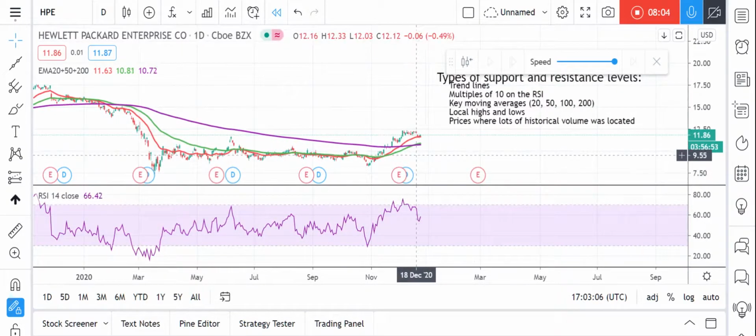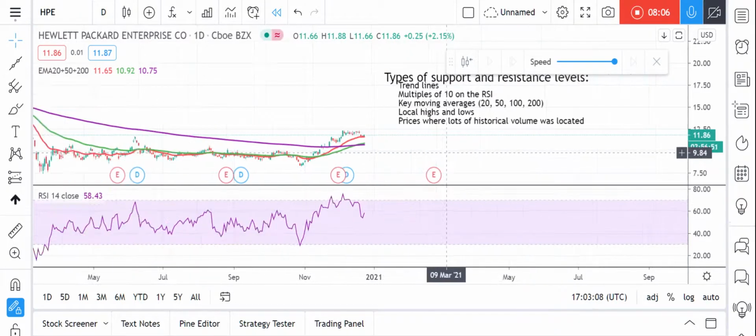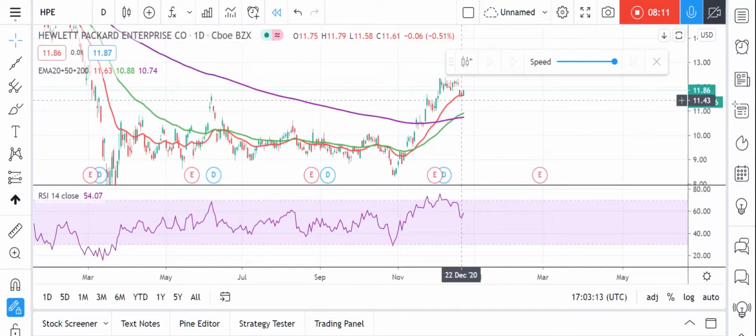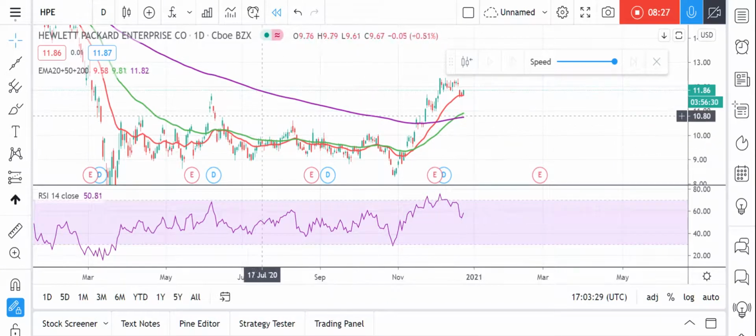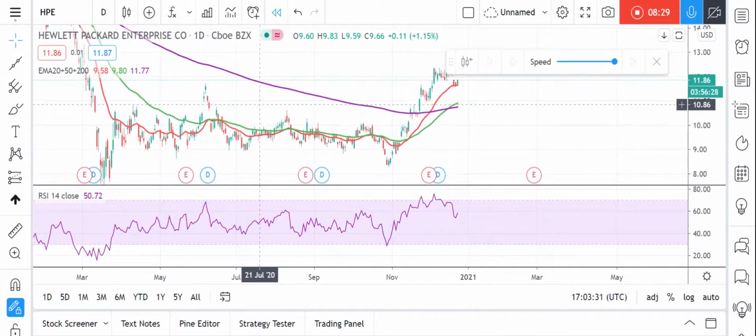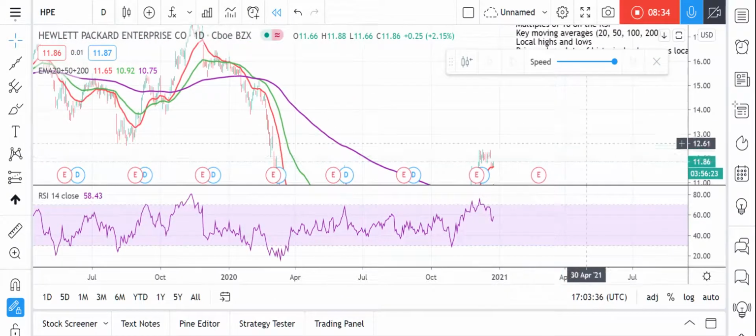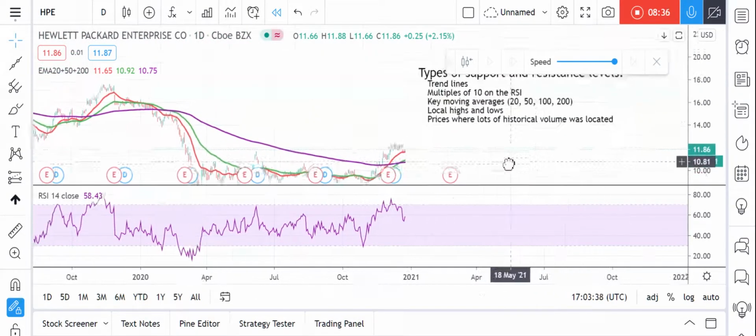So you've got to be aware of where the daily ones are located as well as where the weekly ones are located. You can see here just in the last few days, the 20-day exponential moving average has offered important support for the price on HPE. So it's quite possible that we will bounce upward from the 20-day moving average, or that we will eventually break that moving average and come down here to the 50. These moving averages are really important levels and really useful to be aware of.